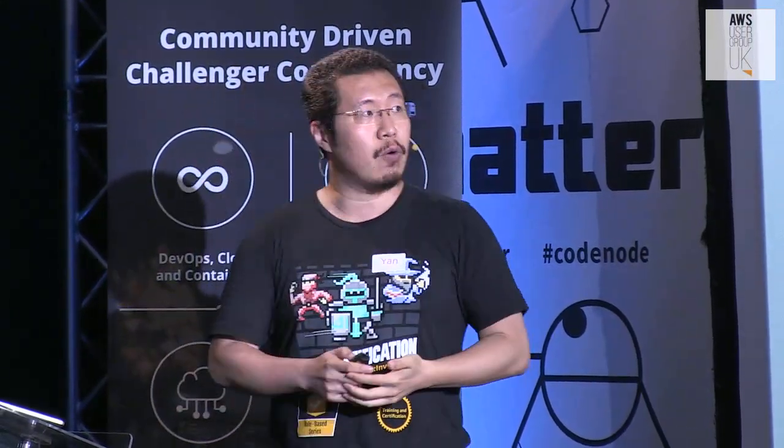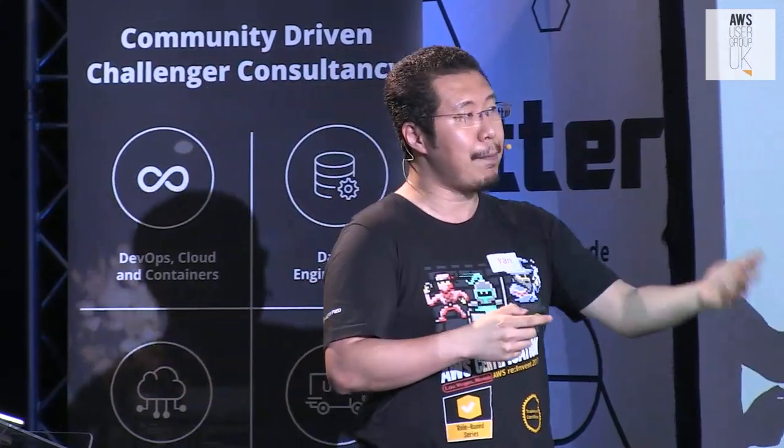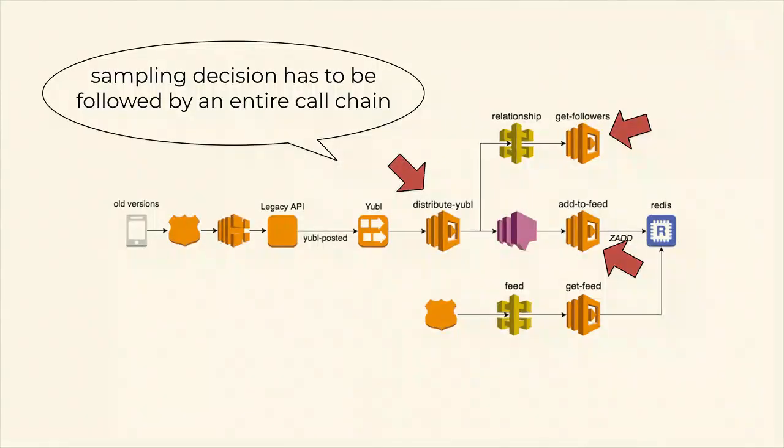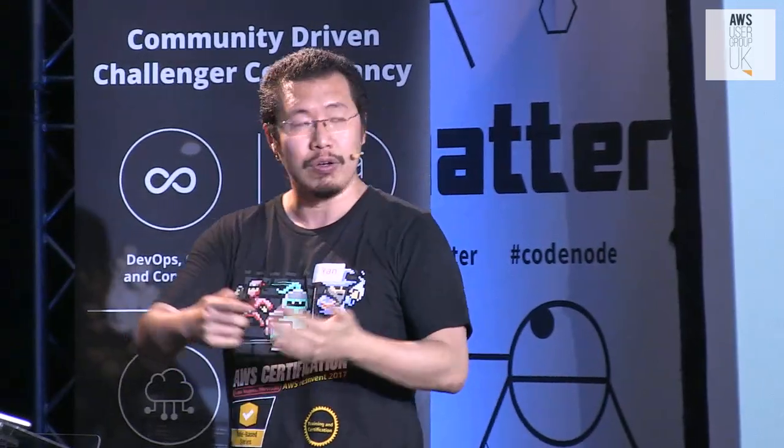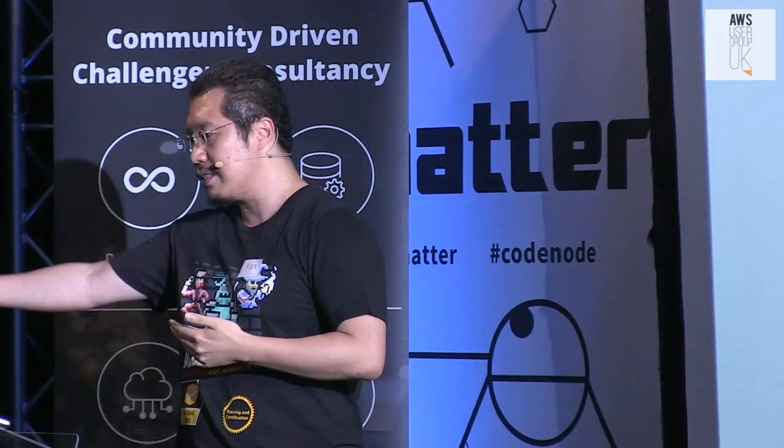And in this case, we also want to make sure that when we make a sampling decision to enable debug logging at, say, the first function at the edge, that decision is then passed along to all the other functions, so that I don't get debug logs here but not here, and so can never get the complete picture of what happens within one transaction. So instead, we'll be sampling debug logs at the whole transaction level, including the whole call chain, including functions that are invoked via asynchronous event sources, as well as those that are invoked synchronously.